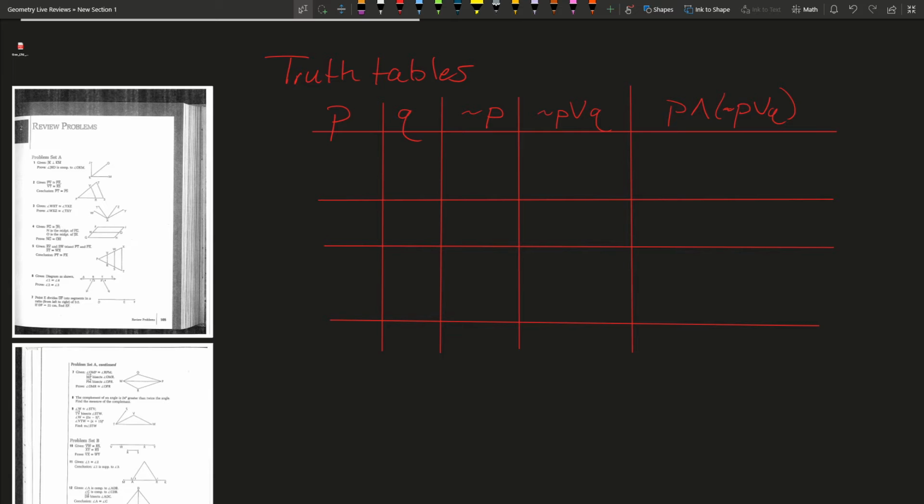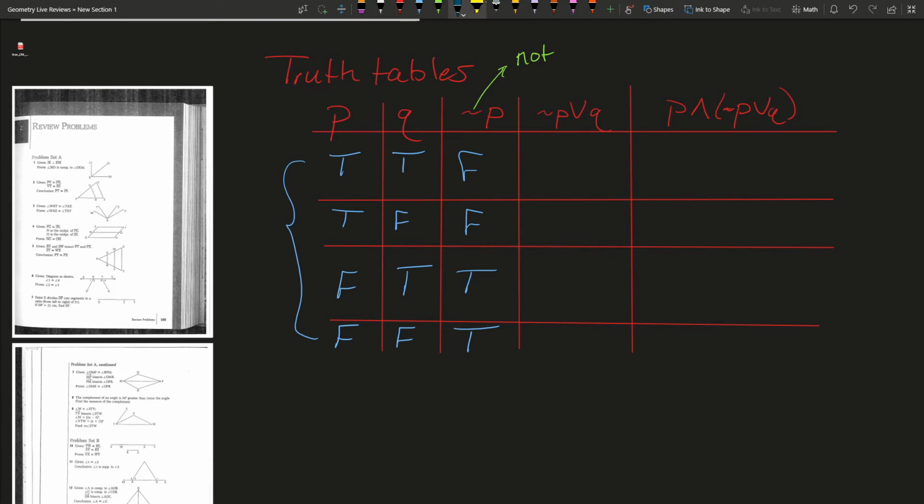All right, so if we have a truth table that's totally blank, you always start it in the following pattern. So true, true, and then true, false, false, true, and false, false. So if I gave you this table, you would have to fill in all of this, and you would start with this pattern. All right, so not P in this case because P is true, not P is false. Not P in this case because P is true again, this is still false. P is false here, so not P is true, and same down here. So this squiggly line, that's the not. This V, that's or. And this upside down V is and. Alright, so everything else is just taking this information and plugging it into these statements.